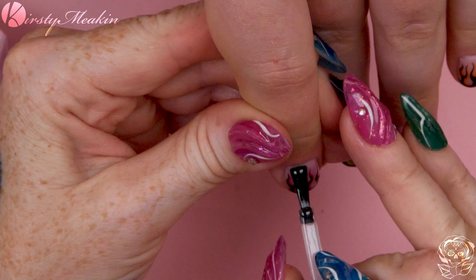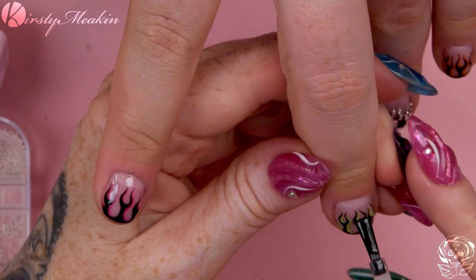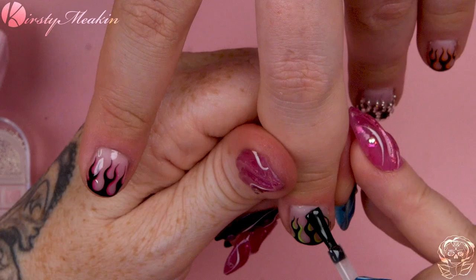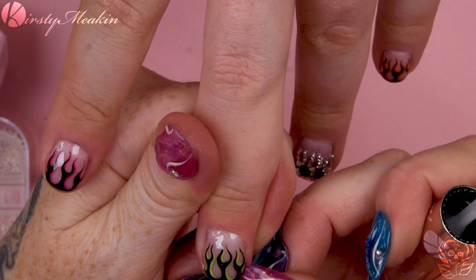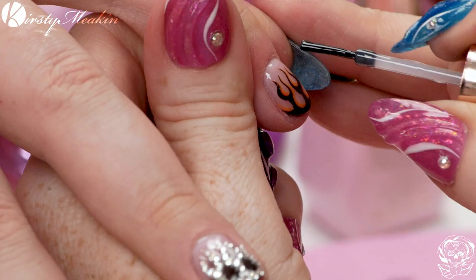Do you think a matte top coat might look better? Right, okay. We can do matte. No, no, I'm just asking, do you think it looks good? I'm going to gloss these first so you have the option. But I do love a matte top coat. Do you not think it wouldn't work with this? It would work. Do you think it would look cool? Because in my head, if it's matte, it would look more graphic because the shine wouldn't take away from the design, and then the crystal nail would look more crystal against the matte. I get you. I'm not sure though.